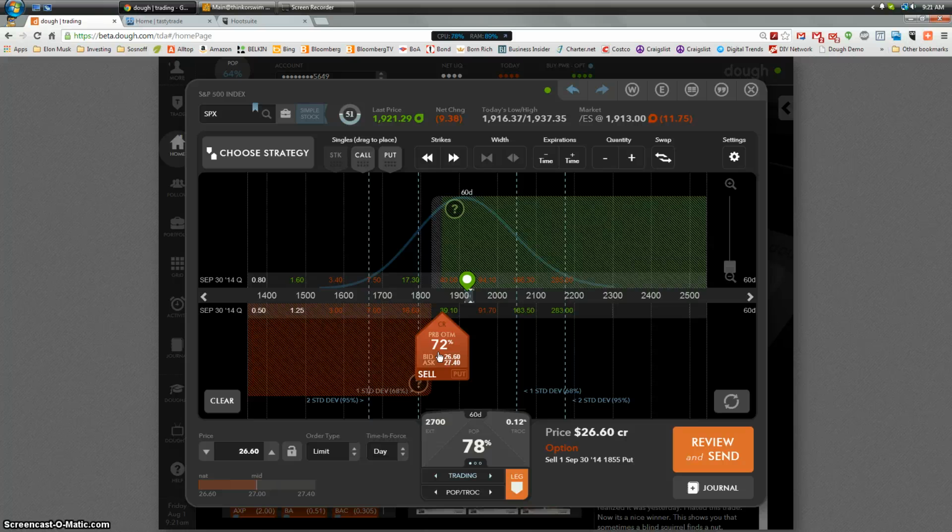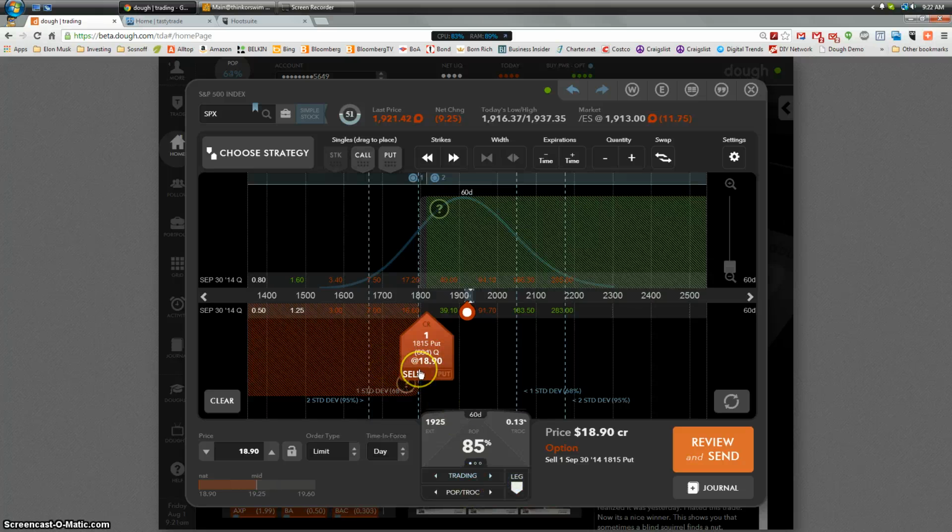Okay. She's not going to ride it out. What she does is she closes this position. She rolls it, within the same month. So she will close this position, take the loss, and sell another position 80% out like this. Okay. So she took a loss of so many dollars. She's selling again more premium, so she collects more money to make up for that loss.